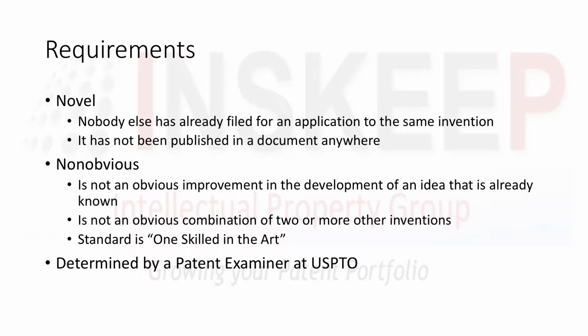Requirements for a patent include novelty, which means that nobody else has already filed for an application to the same invention, and it has not been published in a document anywhere. The second requirement is that it's non-obvious. In other words, it's not an obvious improvement in the development of an idea that is already known, nor is it an obvious combination of two or more other inventions. And the standard for this is as examined by one skilled in the art. So in other words, if you have a dental invention, it can't be obvious to a dentist.